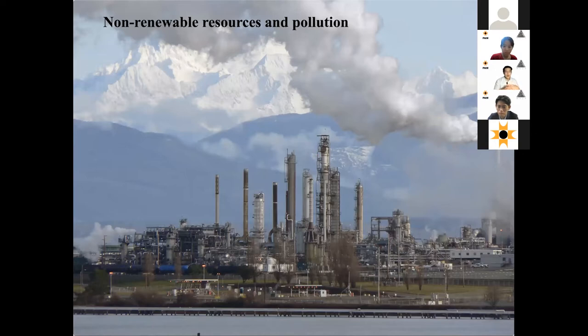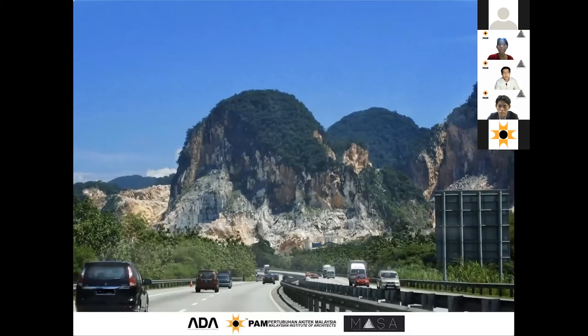Now, unsustainability is part of our system. For the last 100 years, since we discovered oil 150 years ago, it changed our landscape totally, and it seems to be still not stopping. So you can see a very nice scenic landscape, and then we have big factories to produce petroleum, etc. This is a landscape that we've seen. And back in Malaysia, we also have scenes like this.